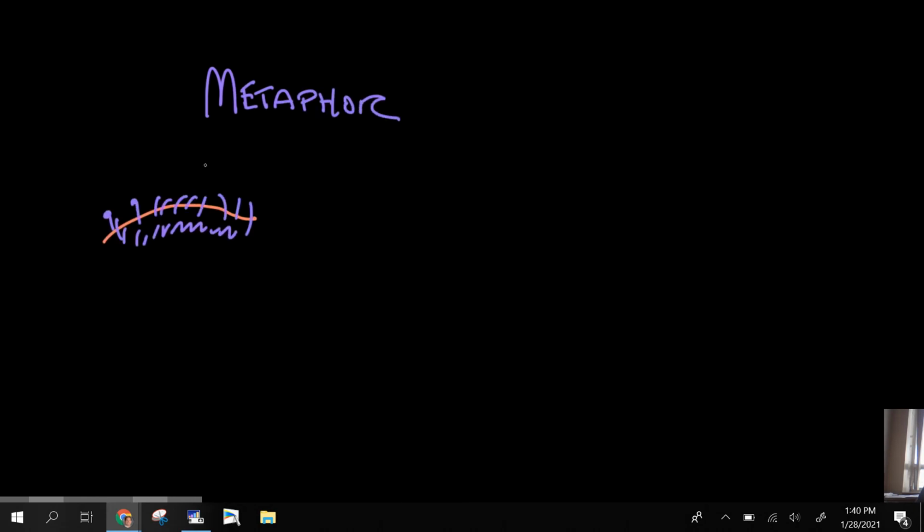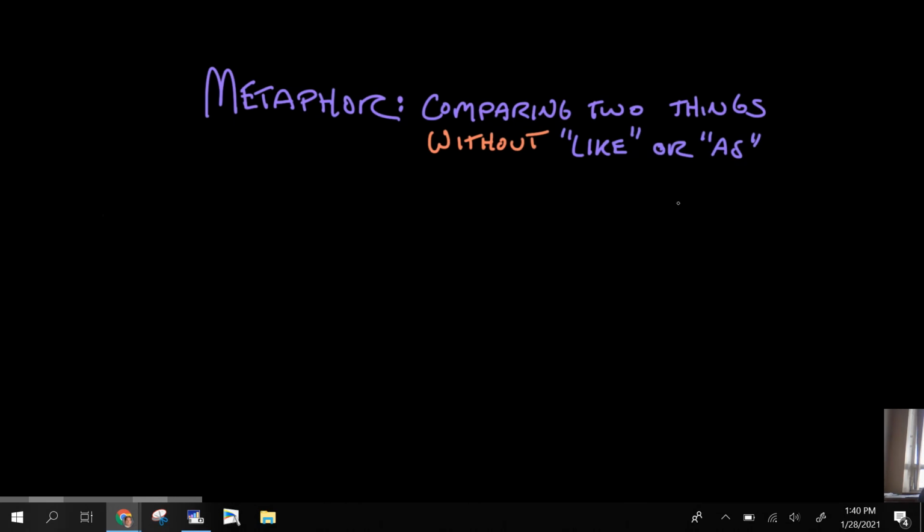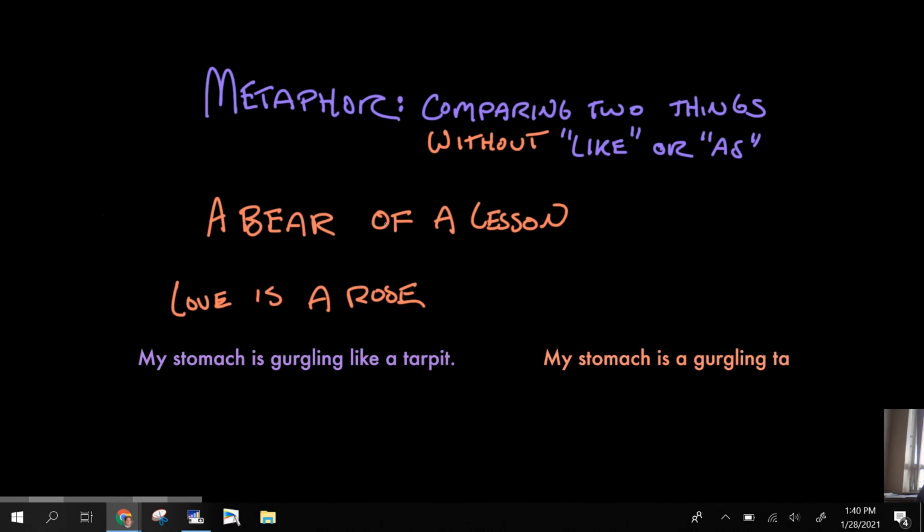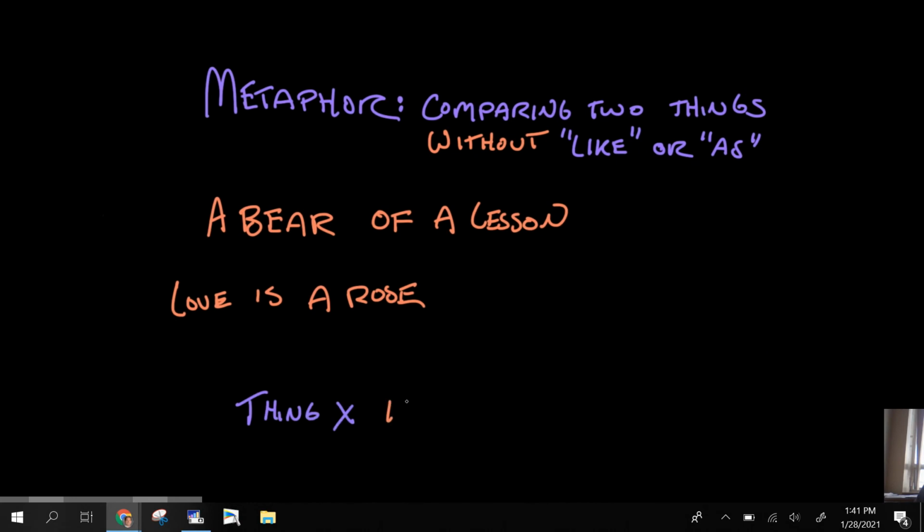So that's simile. The second figure of speech I want to talk about today is the metaphor. And what's a metaphor? Cows and sheep. Sorry, I couldn't help it. No, a metaphor is not a meadow for. Metaphors are another way of comparing two things, but this time there's no like or as. We're walking this language tightrope without a net now. You aren't signaling with like or as that you're making a figurative comparison, so you have to use context to communicate clearly. At the beginning of this video, I said this was going to be a bear of a lesson. That's a metaphor. There's a Linda Ronstadt country song from the 70s called Love is a Rose, which is all about how to take care of a relationship through the metaphor of tending a flower with thorns on it. The difference between my stomach is gurgling like a tarpon and my stomach is a gurgling tarpon is the difference between simile and metaphor. Simile uses that like or as comparison, whereas metaphor just straightforwardly says, X is Y. Love is a rose, my tummy's a tarpon, which was not nearly as successful as a song.